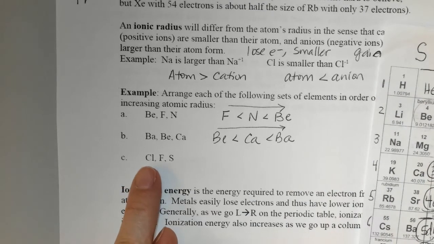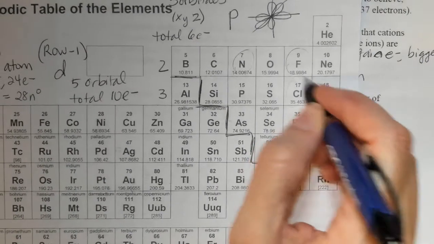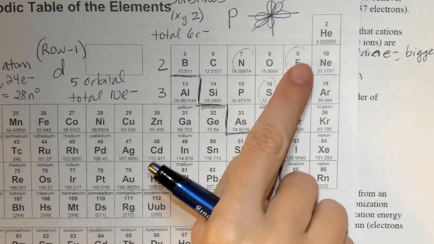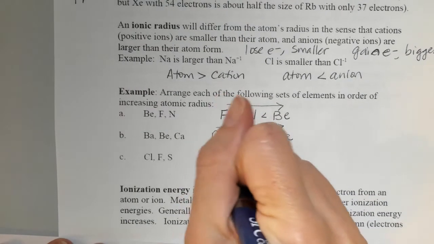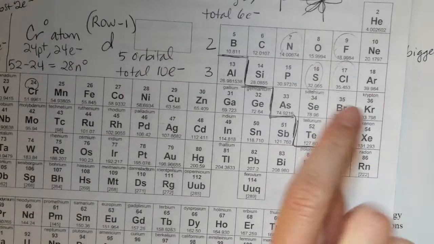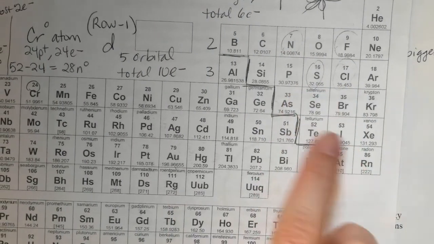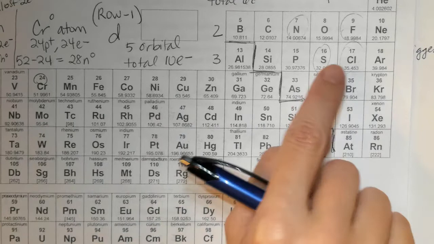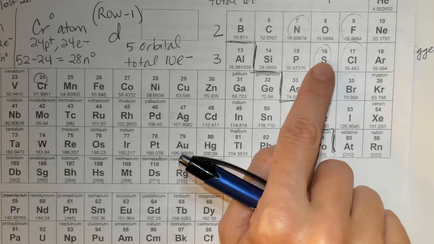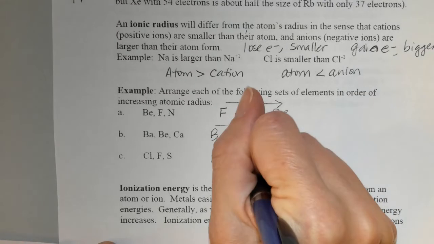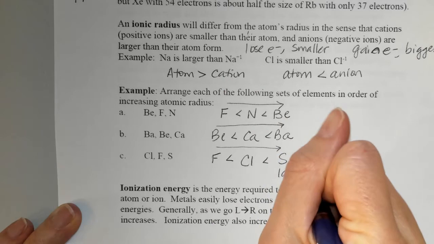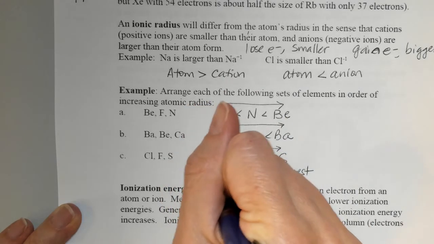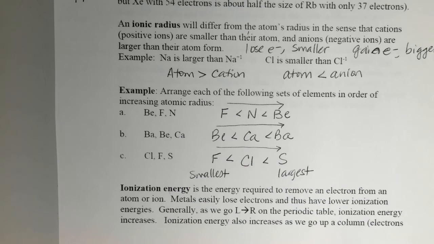Last one here, we've got chlorine, fluorine, and sulfur. So I've got my fluorine, chlorine, and sulfur. So certainly the smallest one would be fluorine because it only has 2 occupied shells rather than 3. So we can start there. Fluorine is going to be the smallest. And then when I look at chlorine or sulfur, whatever's closest to francium should be the largest. So chlorine we expect to be slightly smaller than the sulfur. So chlorine would be next, and then sulfur we expect to be the largest. All right, so that's the trend, starting with the smallest. All right, so that's atomic radius.